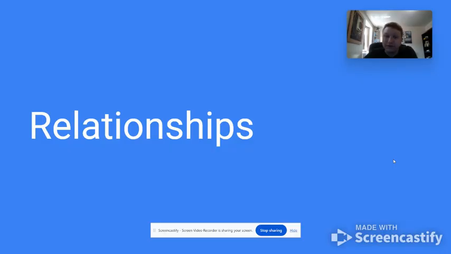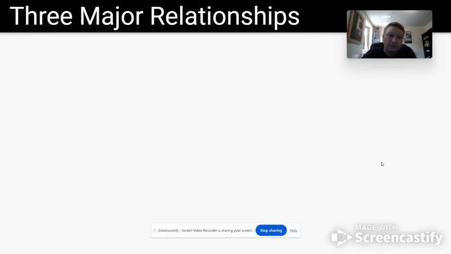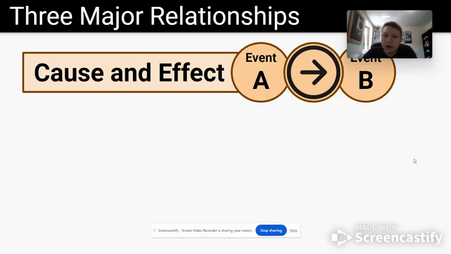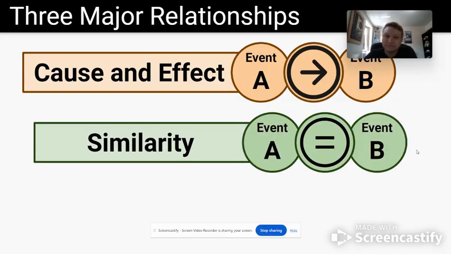The second paragraph is going to be about relationships, the relationship between 2 documents. The exam is going to give you a document A, a document B, and it's going to be up to you to figure out if they are one of these relationships. So they could be cause and effect. I think this one's the easiest to understand. It's whenever the events of one document lead to the events of another.